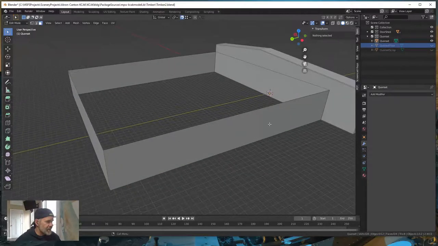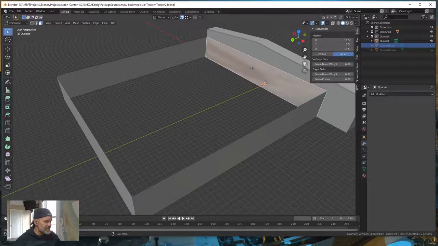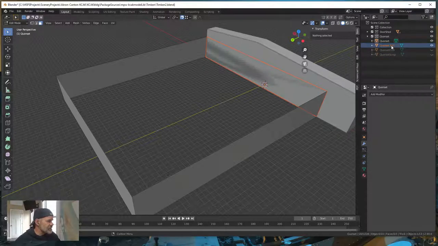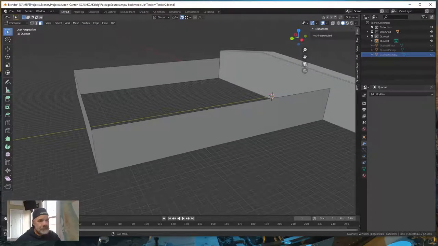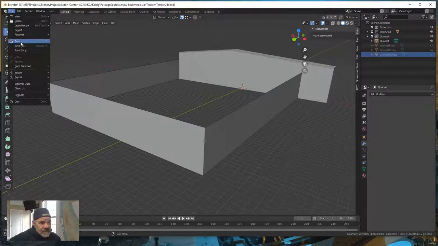Okay, and this wall right here that is common with the door shed, that's actually going to go away. All right, we're not going to have this wall, we're going to do something else here. So let's select this and copy that to its own selection and call that scrap 2. I don't want to delete it completely because I may need it, I don't know, so we'll call it scrap and then turn it off. Okay, so at this point it'd be a good idea to do a file save.